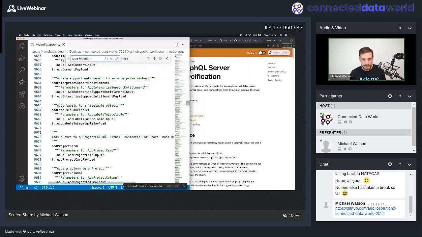Now, I'm a little partial to how graphs can be designed. One of the things I like to point out when you're building your graph, what you see on the screen here, this is what GitHub did for their GraphQL schema, what they thought made sense for them, and how they wanted to do it. And I think it's really important to note that when you're starting to auto-generate your entire schema, the more you auto-generate, the more of that power you lose.